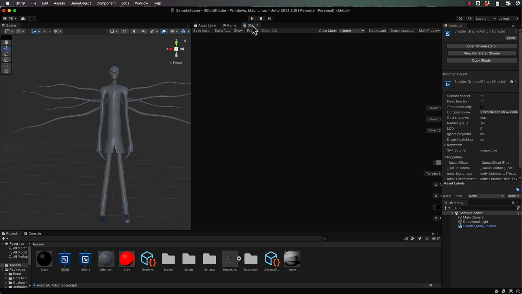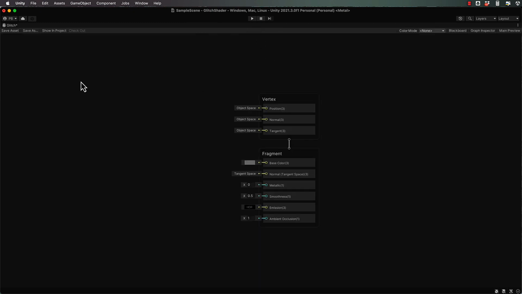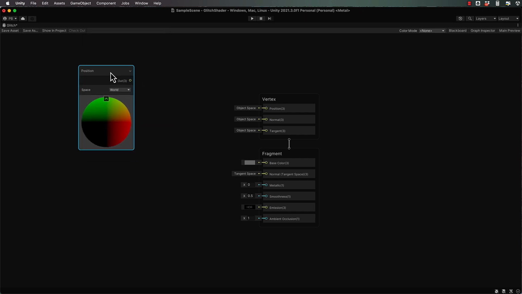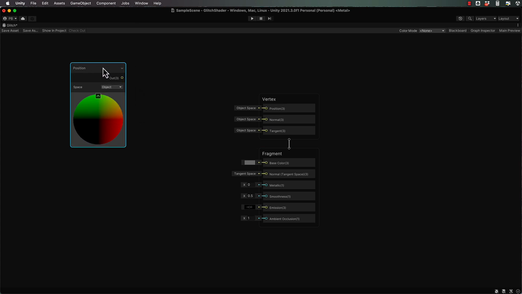Okay, so back in our glitch, what we're going to do is actually grab hold of a new node, and that'll be our position. This is going to get the position of the geometry of the model, and we're going to set that into our object view, so it's in our model coordinates. To that, we're going to split it out.